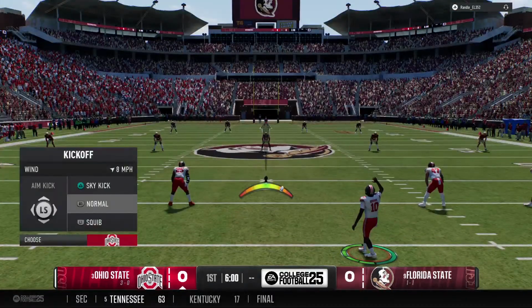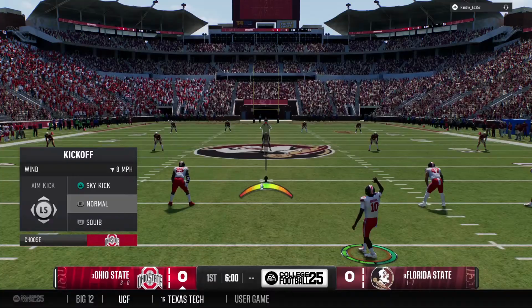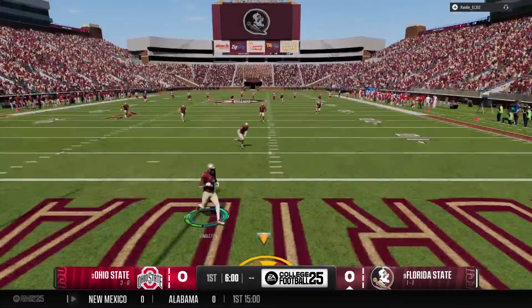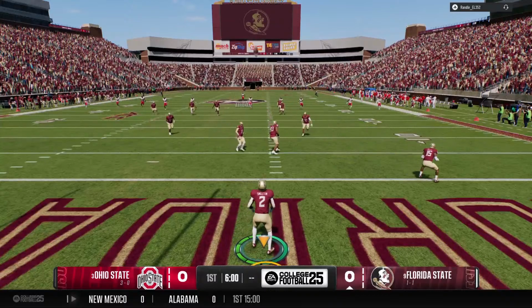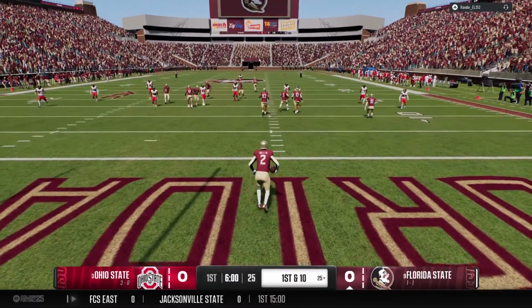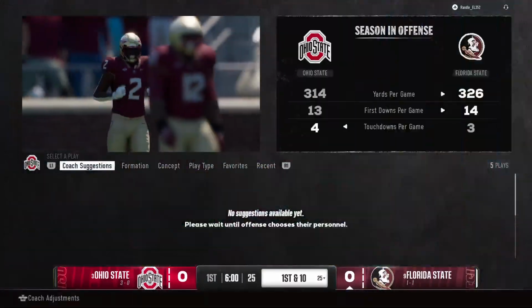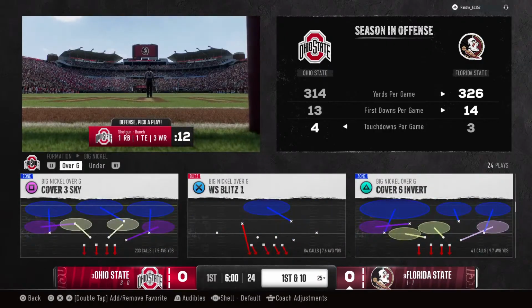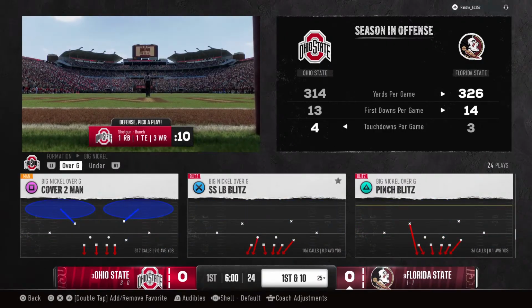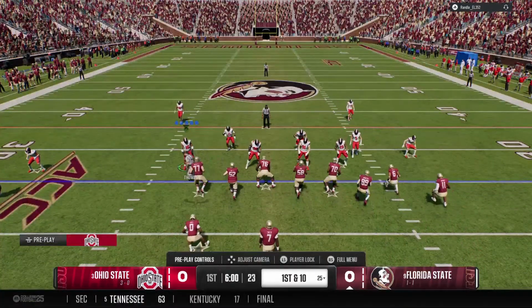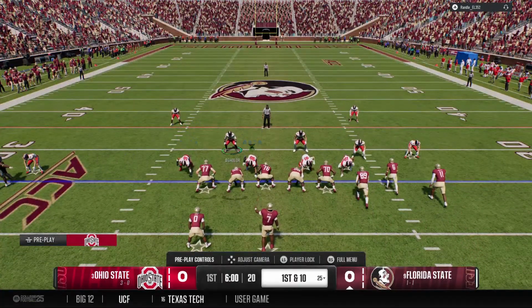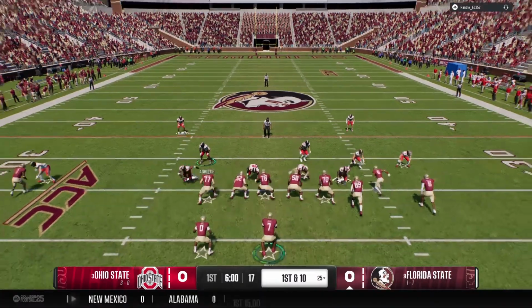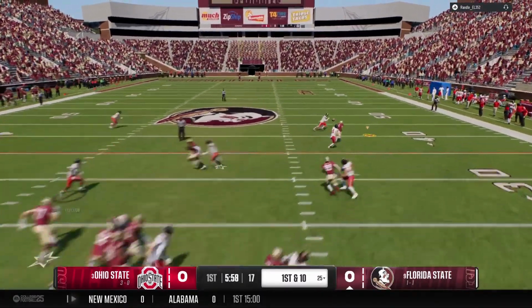The Buckeyes will kick it away to get this game going. So no return here. He takes a knee in the end zone, and they'll begin the drive at the 25. Big guys up front lined up. It's first down. They'll change the pre-snap look now. And looking to throw now on first down.